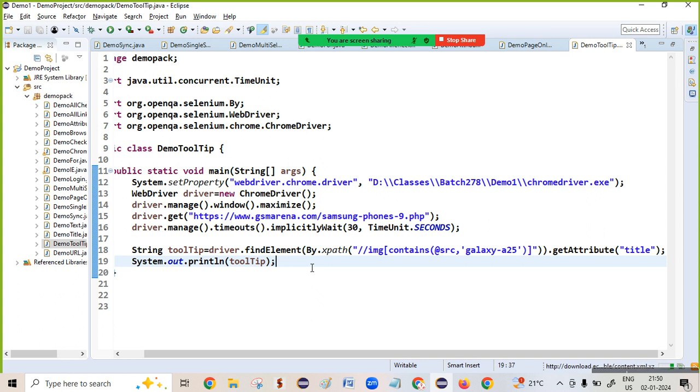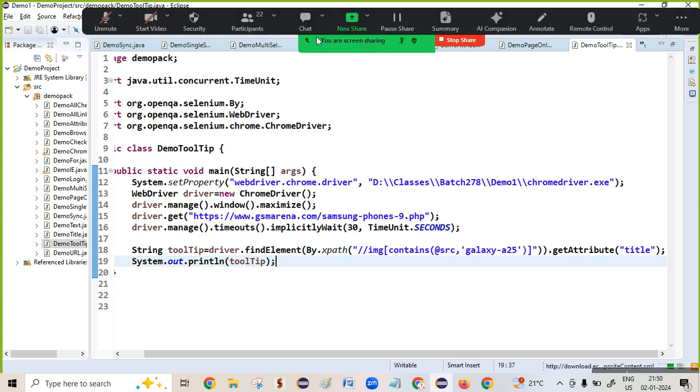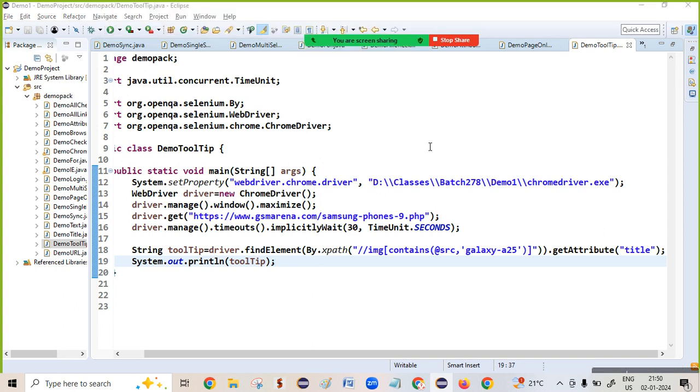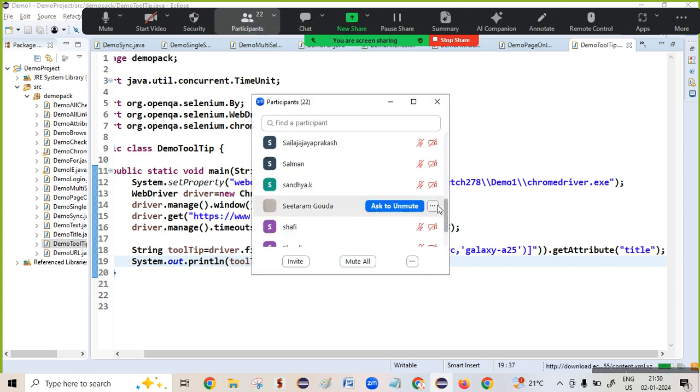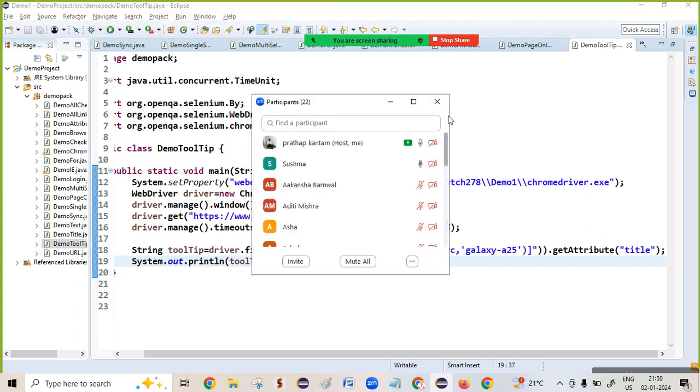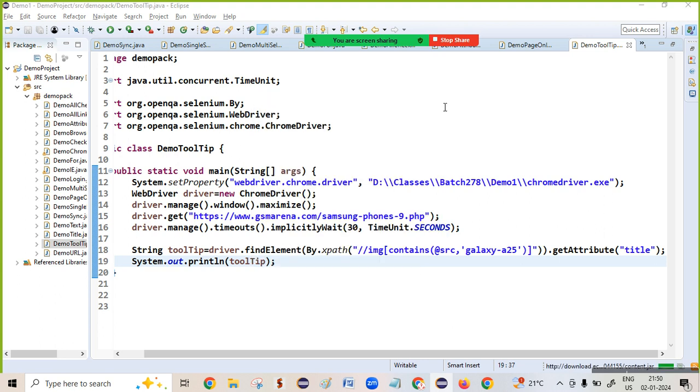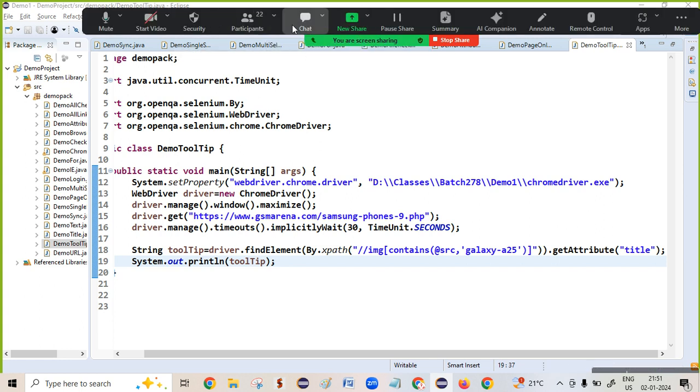Yeah, tell me. Yeah, that tooltip will always be in the title? That is what I said. If a developer wants to display any tooltip, he will put that in the title attribute, or in the division. That is another kind of tooltip. Either div or span or whatever it might be, identify that and use dot get text. Not only in a division. This mouse over tooltip will be on the title attribute only. Oh, okay.